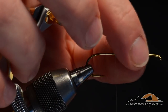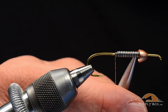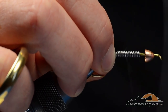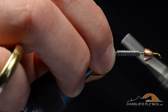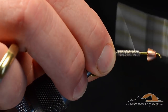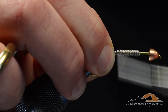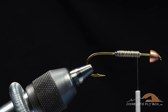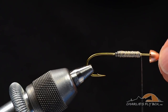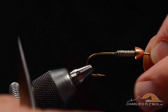You can see when I slide that cone back up against the front of the lead, I've still got about a fourth of the hook shank left in front — that's what we want. On this fly we're going to crowd the hook eye on purpose; that's part of what helps build the fly. Now I'm taking the thread and, not really trying to cover the lead, I'm just anchoring it all down. I'll take my thread just up off the end of the lead, hanging on bare shank at the front, push the cone back, and pick the thread up.